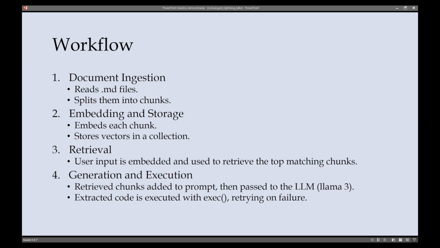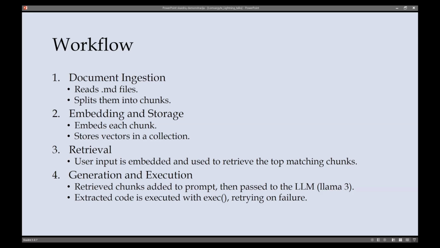So a little about the workflow. First of all, we have some markdown files, the so-called hint files, with Python code snippets, and we split them into chunks. Then we embed them by section and store the vectors in a collection. Then the retrieval part: the user input is embedded and used to retrieve the top matching chunks.